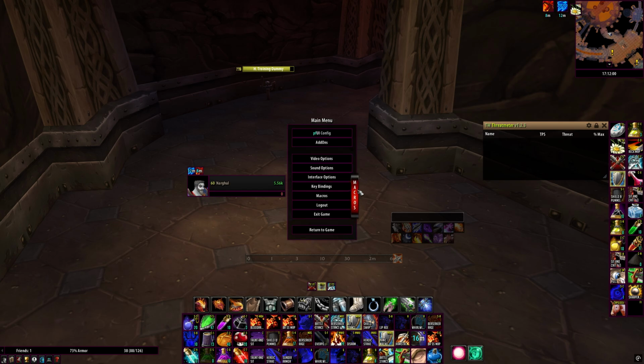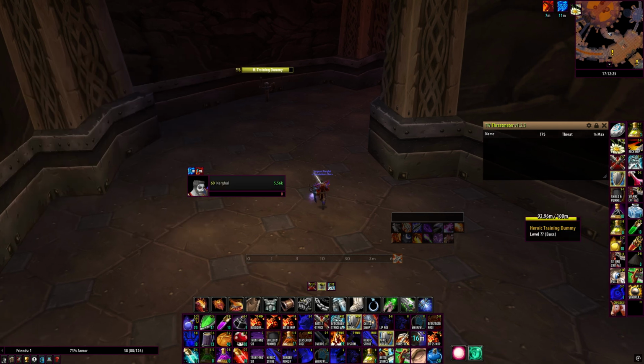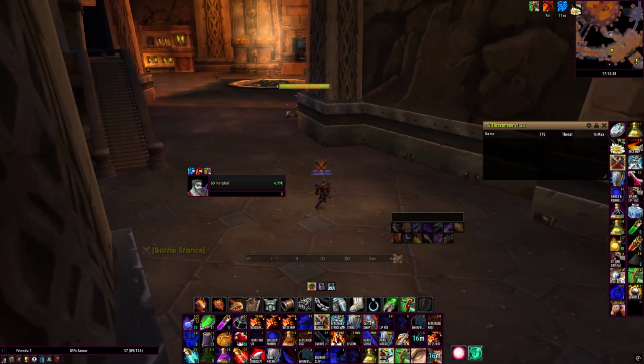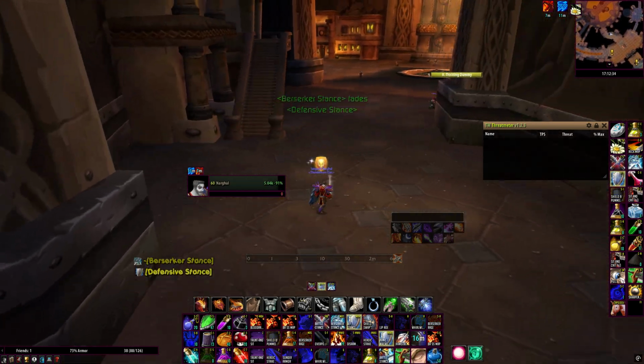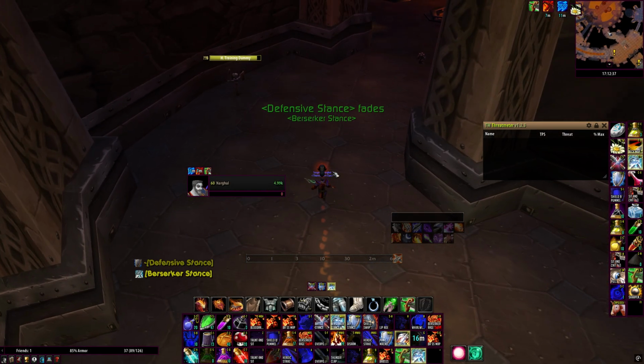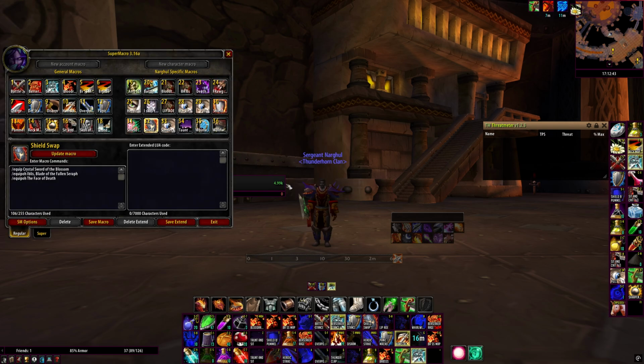You can do it in two ways. You can do it like this. You can use this macro. However, if you want to do it with this macro, you will need Roids macros. So over here I am in battle stance, immediately equips Ashbringer I have for now. I'm in defensive stance with shield now, but Berserker stance with Ashbringer.